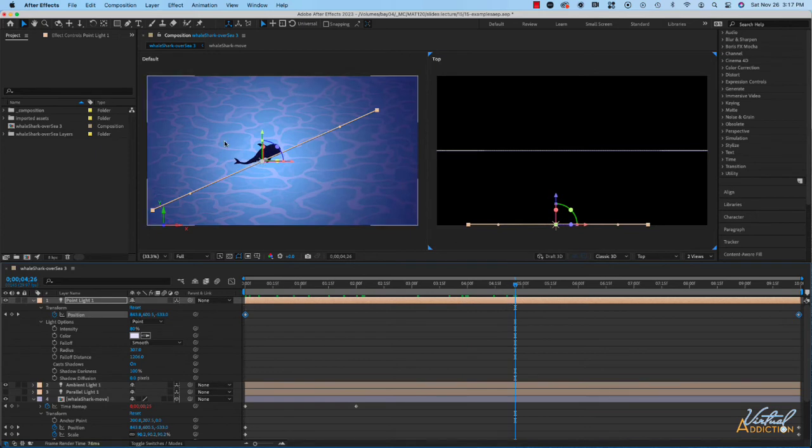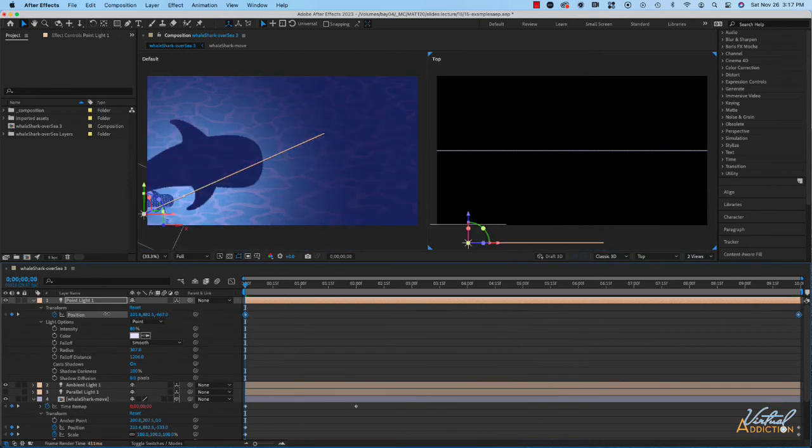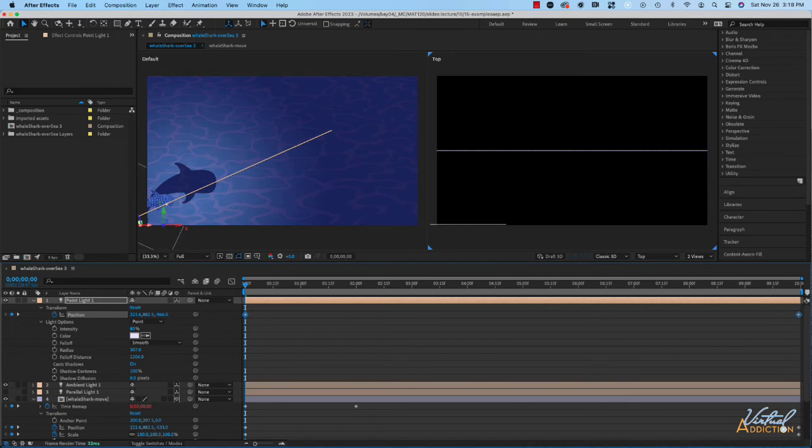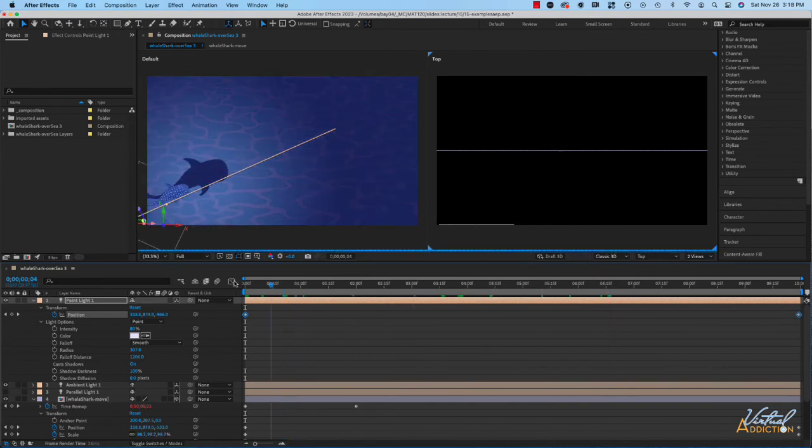The reason that we're currently not really seeing our shadow is because the light is sitting at exactly the same Z index as our whale shark. I'll move back to the beginning keyframe, and we're going to adjust the Z index. I'm going to pull this back quite a bit, and you'll see as it gets farther away, the scene gets a little dimmer, and in addition, my shadow is going to get a little bit smaller. If we scrub through the timeline now, you can see that the whale shark is traveling with its shadow, which is kind of what we want.